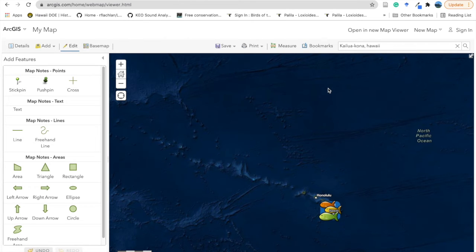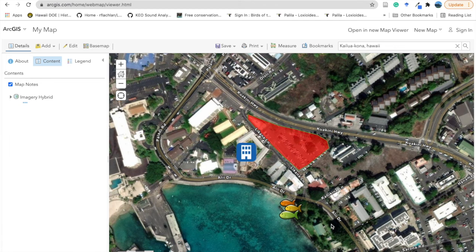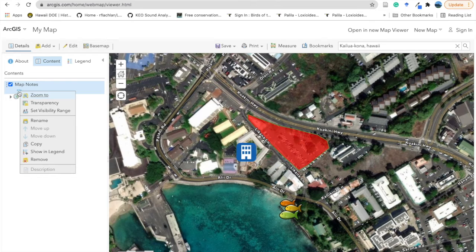It's that simple. All right, let's say that I want to delete all the features that I just created. Well, it's really easy. If you go back to your content pane and you click on map notes, there are 3 little dots right underneath the layer name. If I click on that, a menu opens up, and I can choose from this drop-down list what I want to do. So if I want to remove them entirely, I can click Remove.